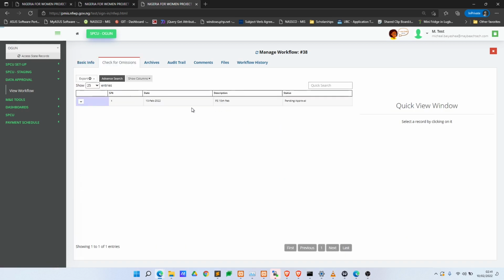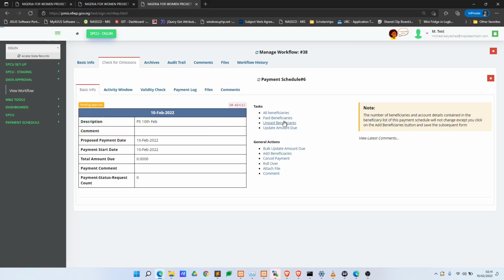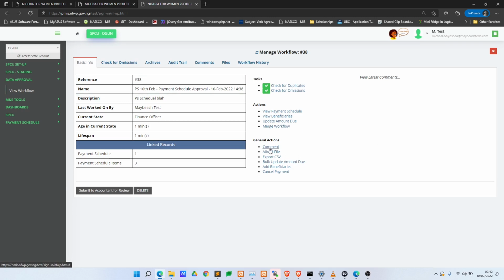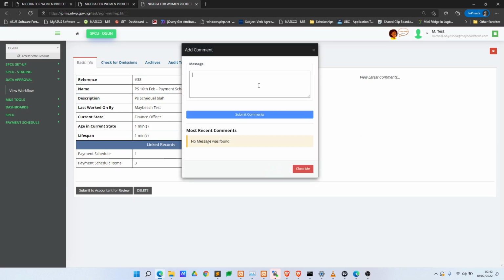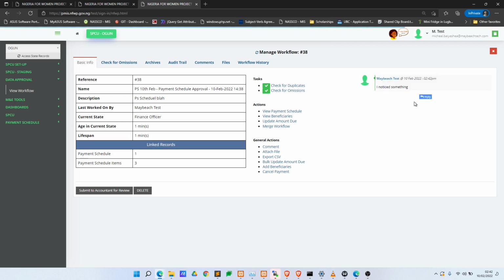I can also view my payment schedule from my approval window, open the payment schedule to view additional information about the payment schedule, about people who have commented if there's any comments. Also in this payment schedule too, I could make a comment and other people down the chain of the payment schedule can see the comment, and reply to it. They can send the payment schedule back to you, exchange validations and whatnot before submitting to SPC to click on make payment.